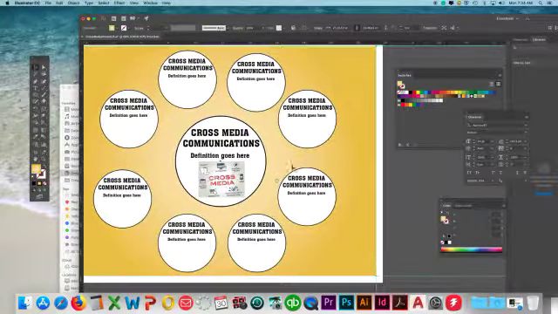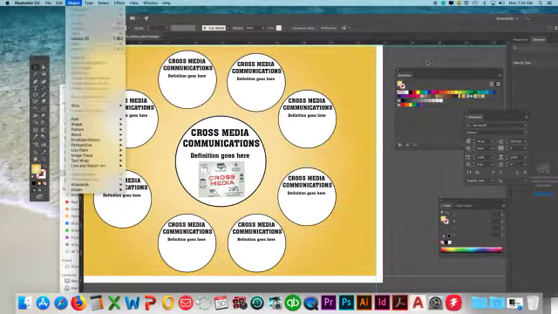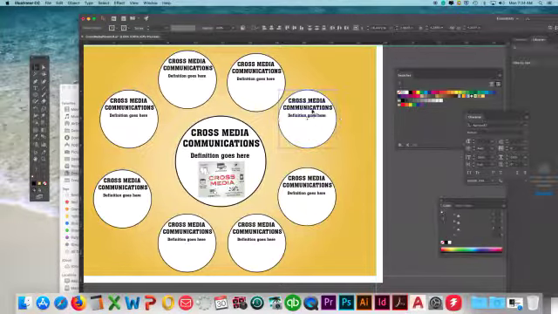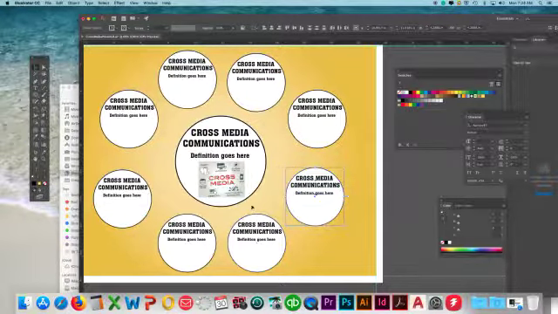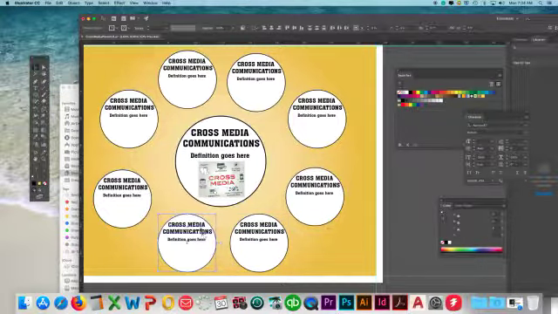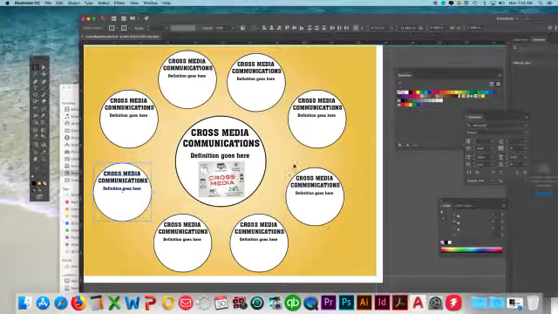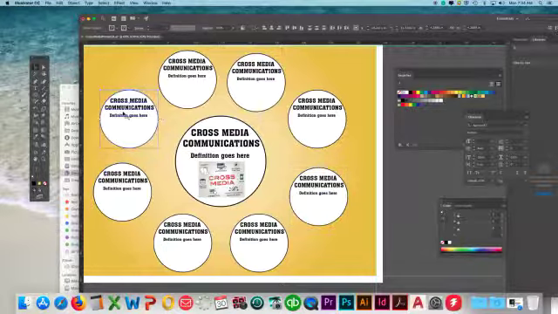Whoop. Okay, so I keep clicking the background locks. So I'm going to do Apple L, which locks it, or go under Object, Lock Selection. And that way I can drag this over and move it to where I want. So if it's not grouped, you can move it over by just drawing like a box around it with the selection tool. Make sure you get everything in the box. So I'm just spacing it out, making it look more consistent. Doing it by eye, but you can also measure it and do that.